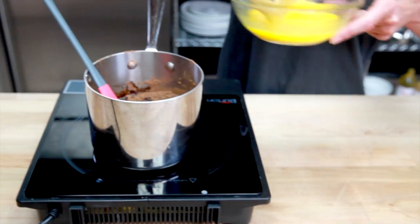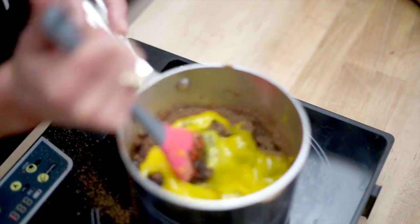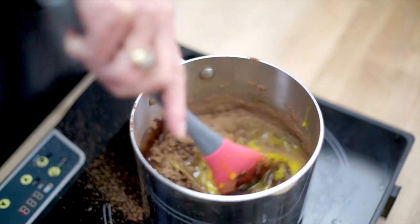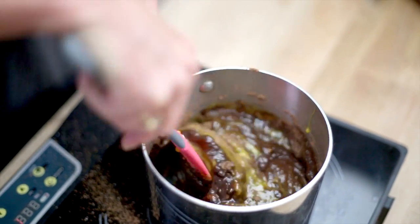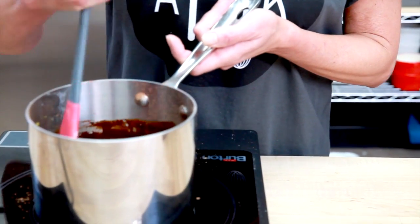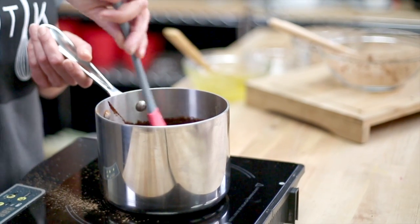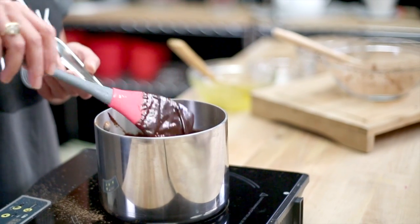The timing of the egg yolk addition is rather crucial because you obviously don't want the mixture in the pan to be too hot, or you are simply going to scramble eggs. It needs to be cool enough but already starting to melt and combine. We continue mixing and heating, constantly stirring — this will take a little bit of time, so be patient. Once everything has melted and you have a rather thick but still flowing mixture, it is time to take it off the heat.